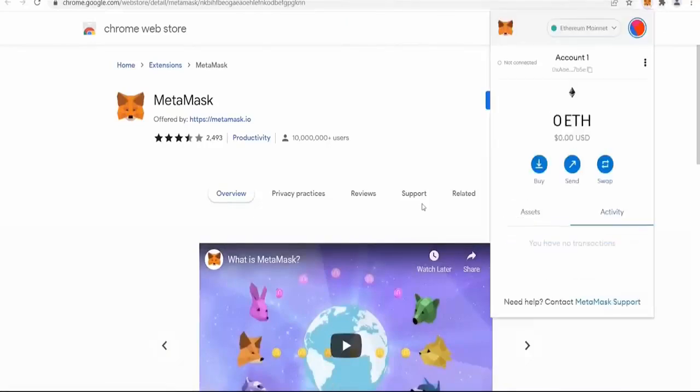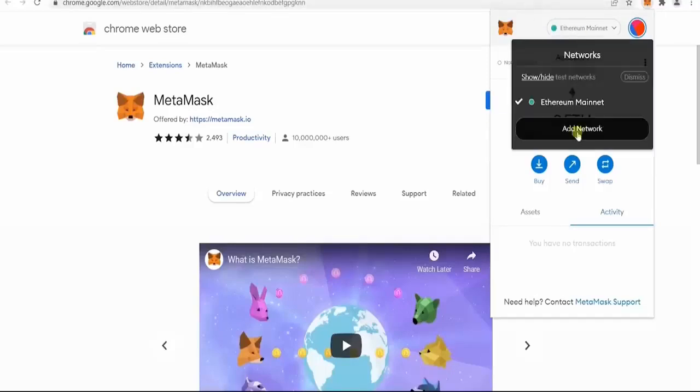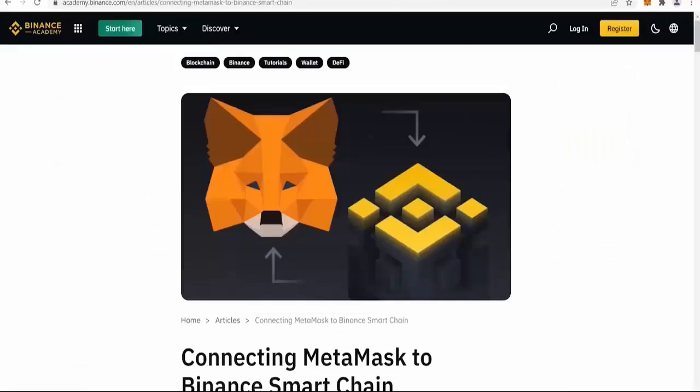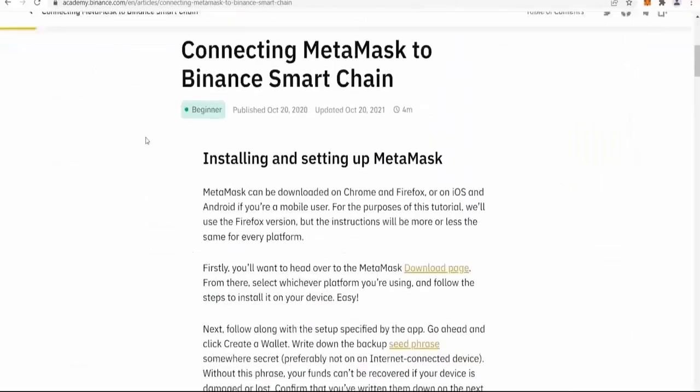The Metamask wallet comes with the Ethereum network, so we need to add the Binance Smart Chain network so that we can work with BNB. Click here and go to Add Network. Write a name for the network. Now we are going to simply copy and paste the information from the official Binance website.